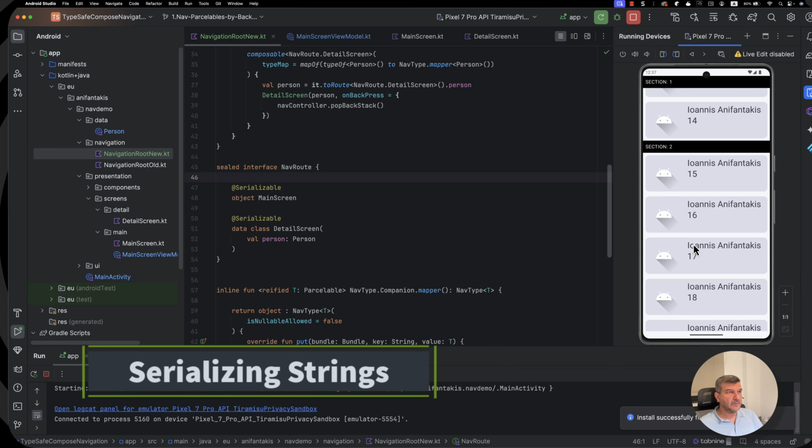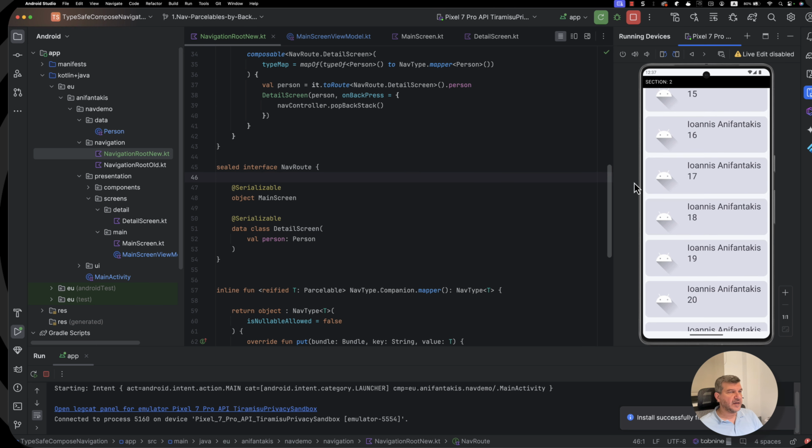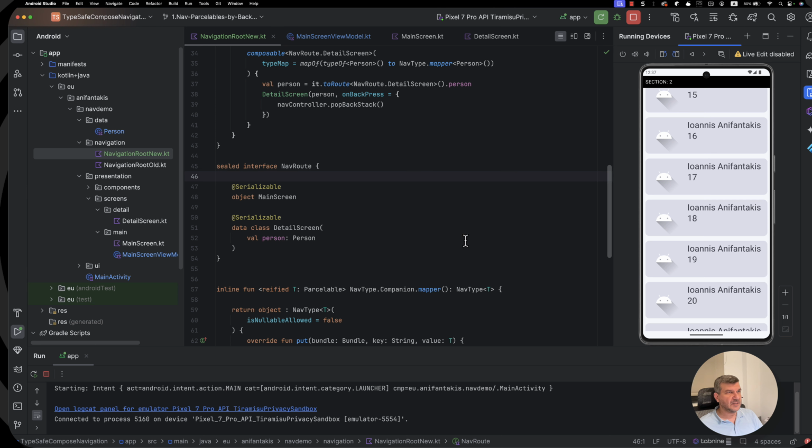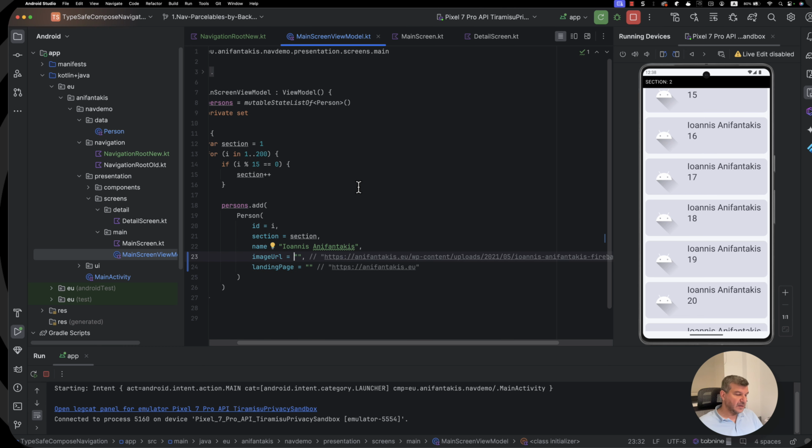Perfect, the app is running. We get through to the main screen, then we get to the second screen and go back. Everything fine. But we don't have our images because if you remember, we said that we are dealing with a serialization bug. And now it's time to fix our serialization for URLs and generally for any string that contains escape characters, special characters that cannot be serialized. Okay, so what if we put back into the game our URLs?